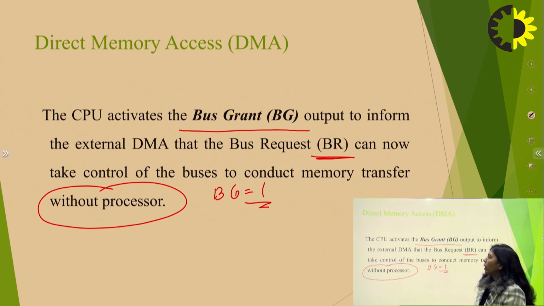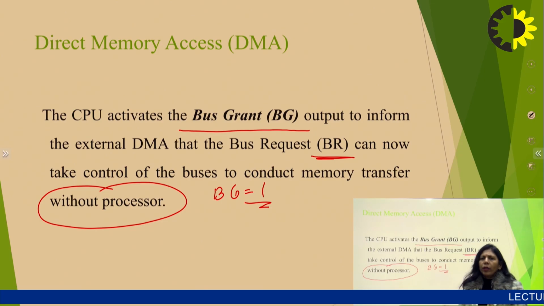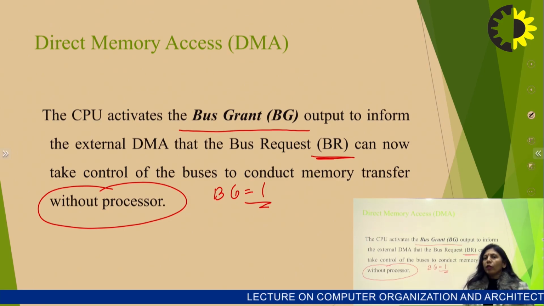Now, don't think about what the CPU will do. Will the CPU not do any of the tasks? No, it's not like that. By the time the transfer of the data is dealt between the input-output devices and the memory, whether the transfer is to and fro, whatever, at that time the CPU will perform some other task.